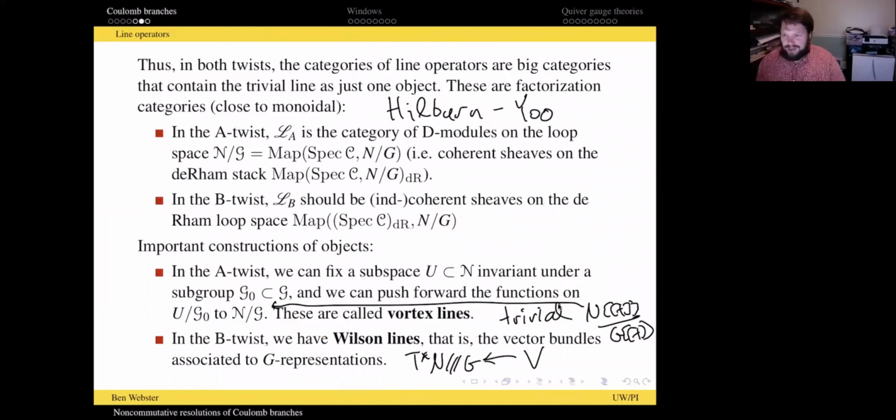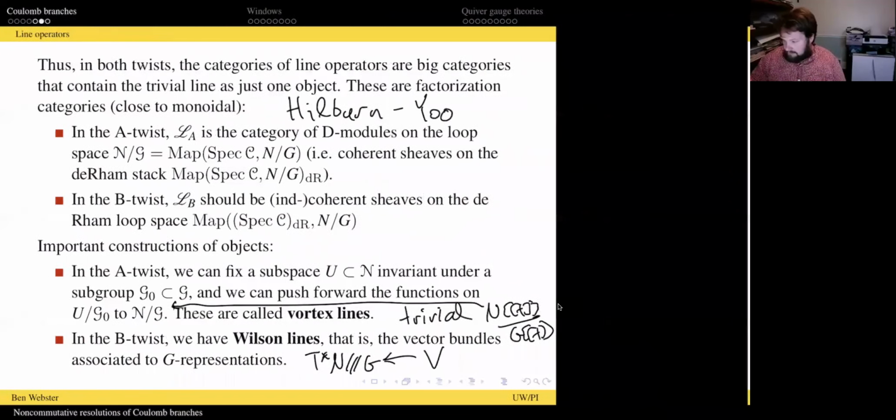So somehow, to me, the important idea here is, we have all these stories about stuff happening for the Higgs branch or stuff happening for the Coulomb branch, and all of those are really exploring some small piece of a bigger category, this category of line bundles. And basically what my talk is about is how you can learn some interesting stuff by looking at a little bit more of that category, looking at a bigger piece of it.